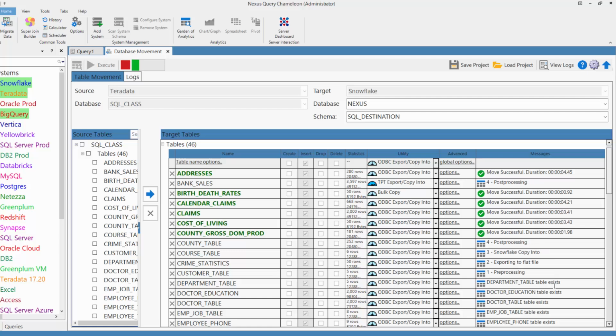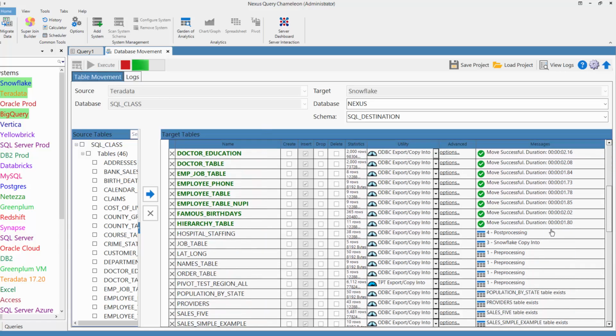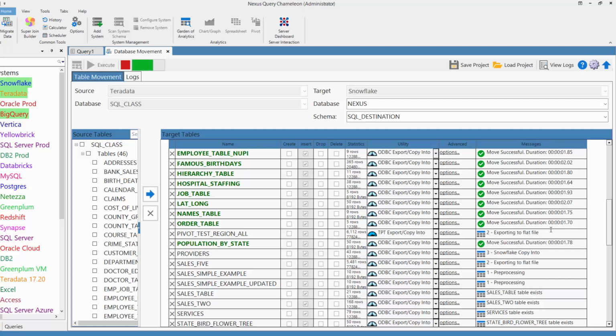The conversions are done. We are migrating this data right from our PC, and we can see if it turns green, everything has been successful. It will let you know the times. It will have a detailed log of each data movement as if you've written these scripts by hand. So this is how the pros are going to do this.